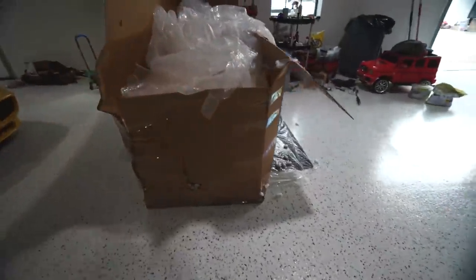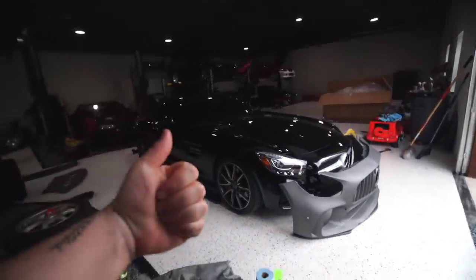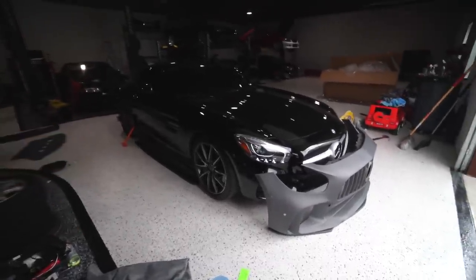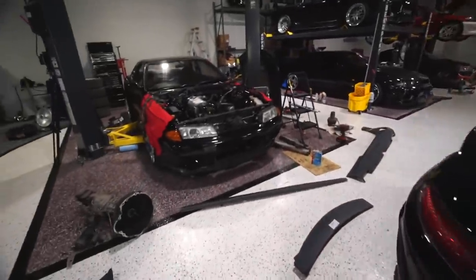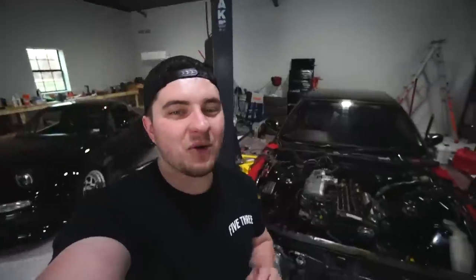Being able to build R32s, R33s, Supras and stuff like that — that was like little kid me saying when I grow up, I will do that. But this is like adult. I don't know dude, this is the dream. Being able to heavily modify a vehicle like this — that's where it's at. I'm super grateful that I am in a spot where we can do this and be able to modify a car like this and make it badass. That's not to say I don't love working on stinky old Japanese cars, because these will always have a perfect place in my heart. I will always love a stinky old Skyline.